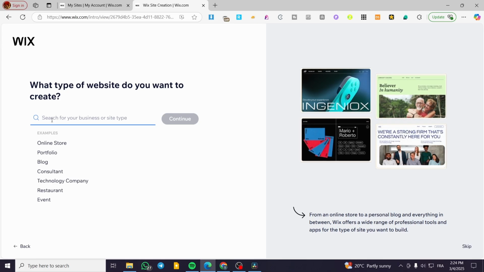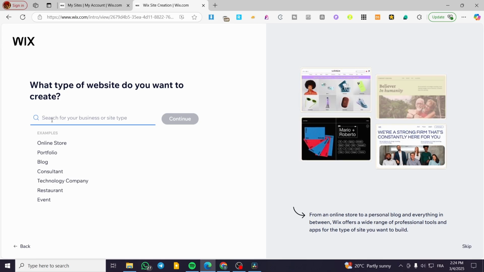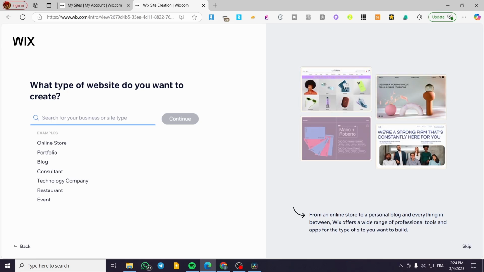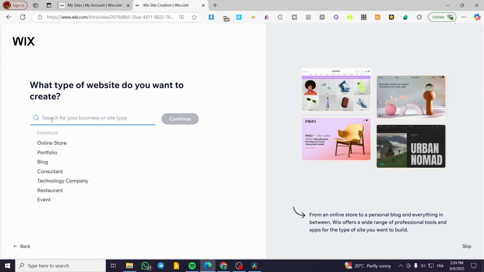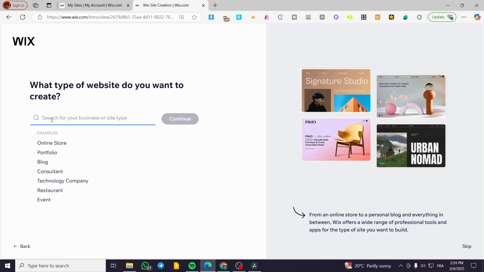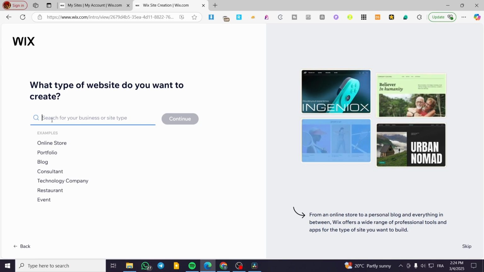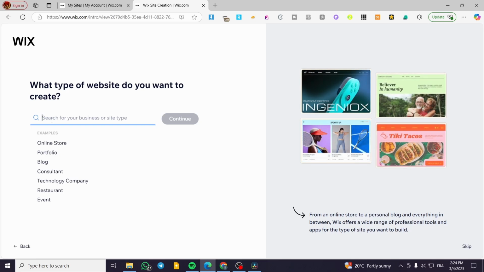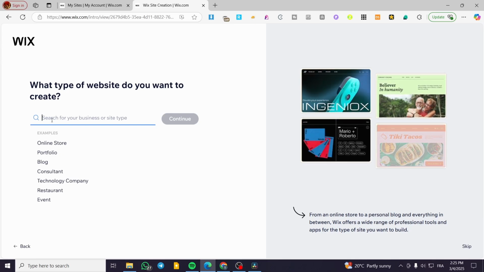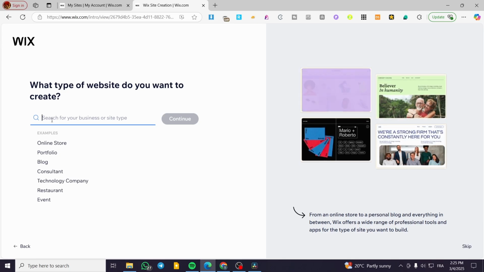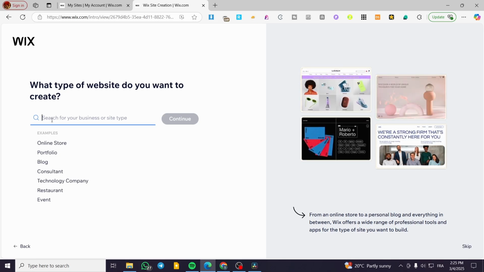So we are going to have here a type of website. For example, maybe a store to sell subscriptions, maybe a blog to have exclusive content, or maybe something related to designs, or a class or master class for something.